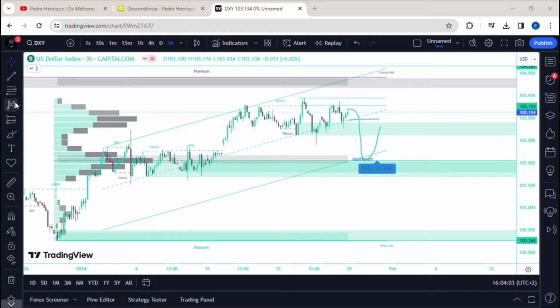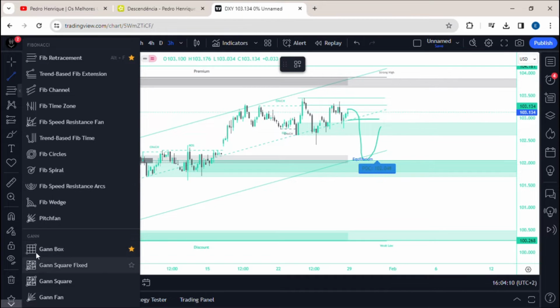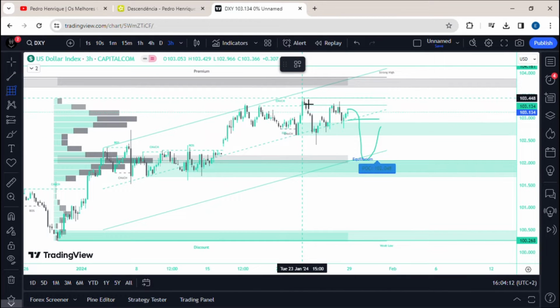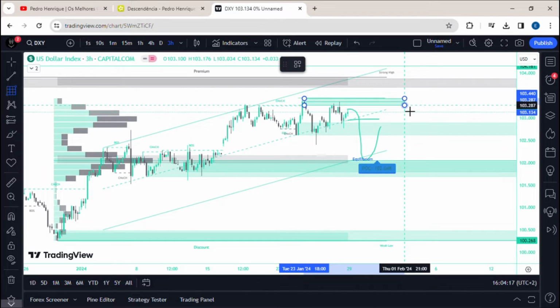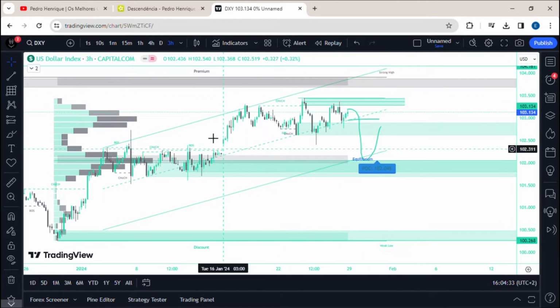Let me just use a GAN box for this because I've already configured it to. Okay, so if you look at this, this should be our selling zone for now. If it breaks above this, then we will consider the one at the top where it says strong high. Okay, so if it goes up and then down, because remember that this is resistance, it's inclined, it's called diagonal resistance, and this is called diagonal support.